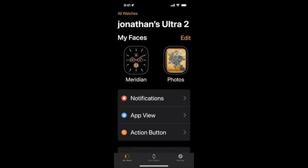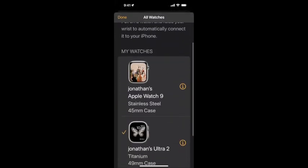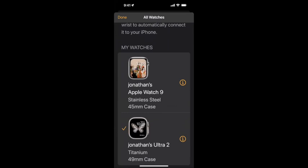Now, I spend almost all of my time in the Apple Watch app on the My Watch section. And the My Watch section at the very top has something that says All Watches. If I tap on All Watches, I can have more than one Apple Watch. And I wanted to just mention this really quickly.